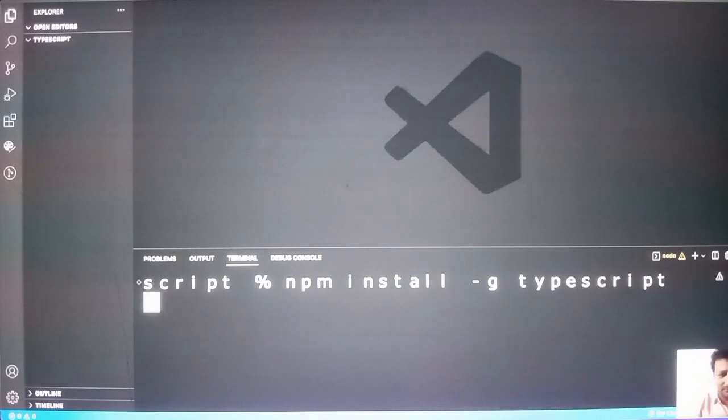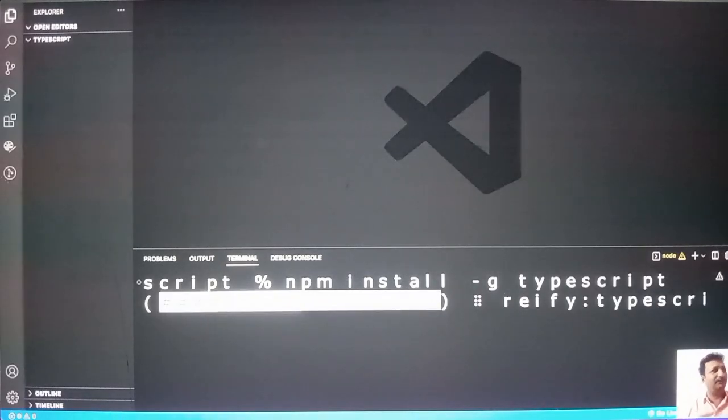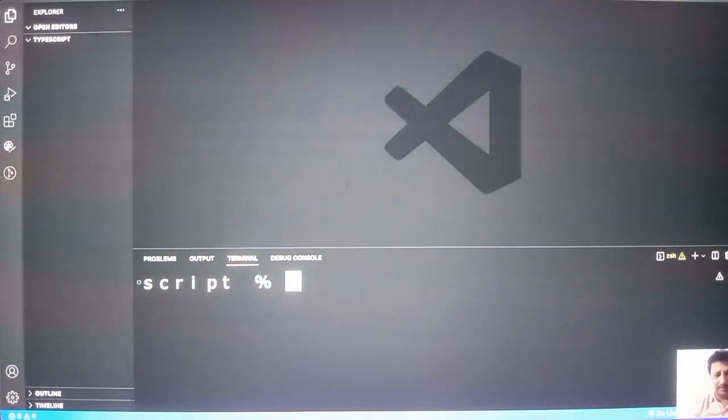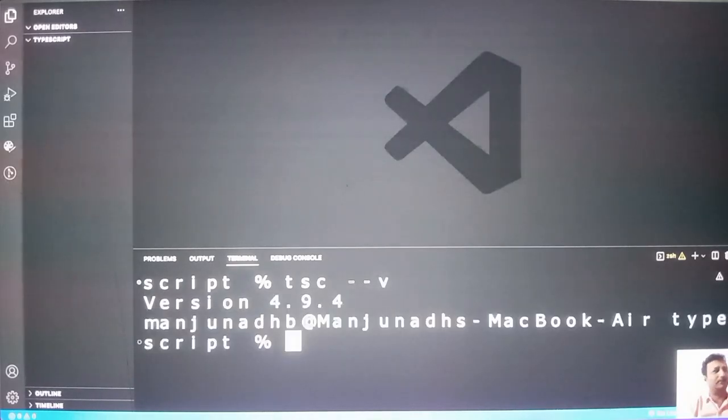Enter. Now TypeScript is installed. After installation, if I check, it should show 4.9.4. I'll say tsc space hyphen v. Okay, 4.9.4. Now TypeScript is updated in my system.